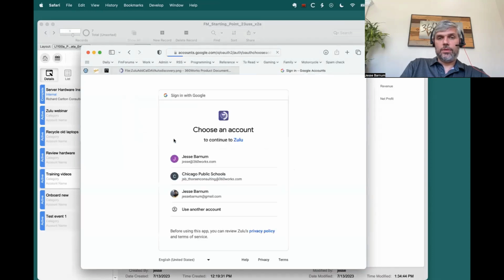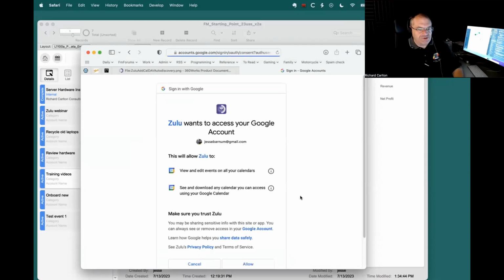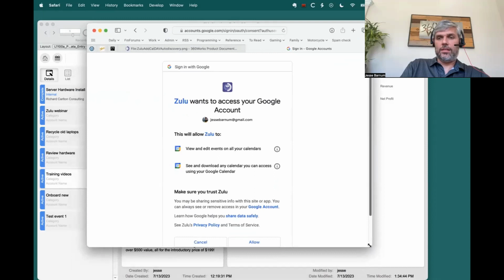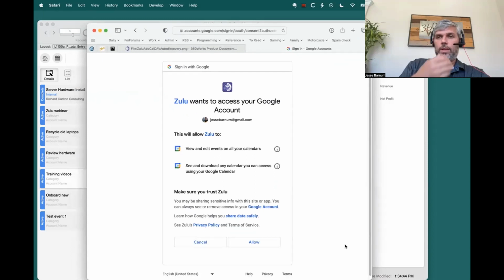I'm going to say sync with Google. I'm going to sign in with Google. I'm going to pick this Gmail account. This is your new OAuth stuff. Yep, exactly. So this was not in the old versions of Zulu. I think both Google and Exchange had a period of overlap where they would allow the old basic authentication, but they made the new OAuth available. I believe that now they've turned off the basic authentication. So you would not be able to do this at all with the old version of Zulu. You have to use the OAuth approach. So that's what I'm doing here.